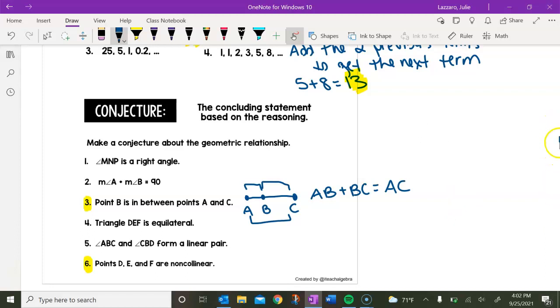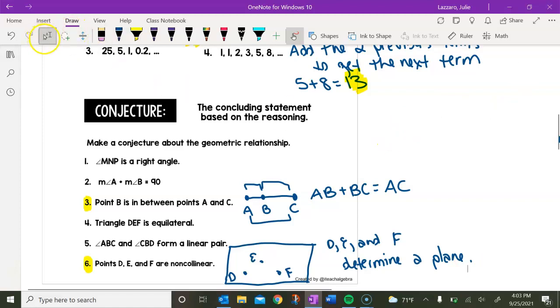Okay, now let's look at number six. I'm told here in number six that points D, E, and F are non-collinear. So thinking back to lesson 1.1, non-collinear means that these three points are not in a straight line. If they were collinear, they'd all be in a straight line. The points D, E, and F are non-collinear. Draw this out here. So if I've got D, E, and F, they're not in a straight line. But what we can say, again, thinking back to lesson 1.1, we've got three non-collinear points. They can determine a plane. So points D, E, and F determine a plane. So that is a conjecture that we can draw based on the fact that we know that points D, E, and F are non-collinear.